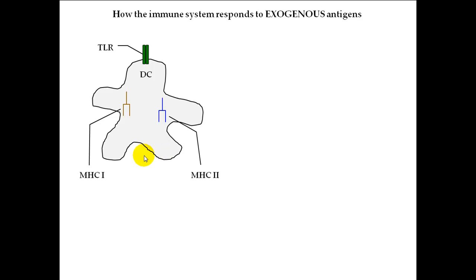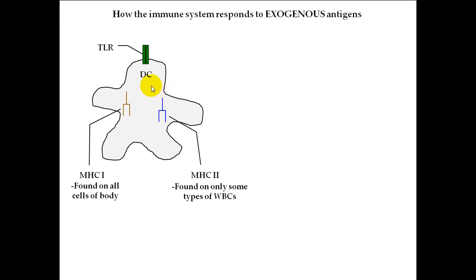So it shouldn't be surprising that dendritic cells have MHC1 molecules, because we've already mentioned before that you actually find MHC1 molecules on every cell in the body except for red blood cells. It turns out that MHC2 molecules, you don't find those on every cell in the body. There are only certain types of white blood cells that have these MHC2 molecules on them. An example of a type of white blood cell that has them are these dendritic cells. So that's what dendritic cells have.